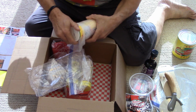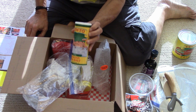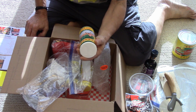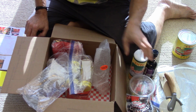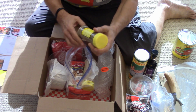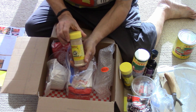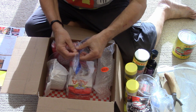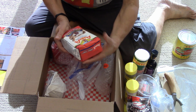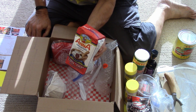Let's see. Oh, whoa, Sicilian sea salt. This is going to be more than just one or two pizzas. This is a couple of months supply, also from Cento. I gotta love it. I love sea salt. And got some spices in here, some oregano and garlic powder, and some Anna Neapolitan 00 flour. I'm going to be using this to make my pizza.